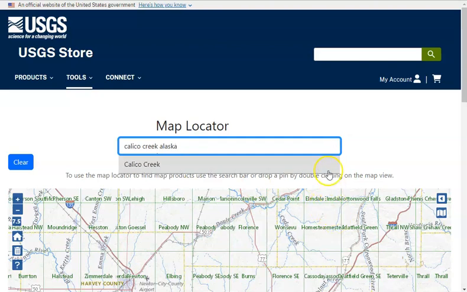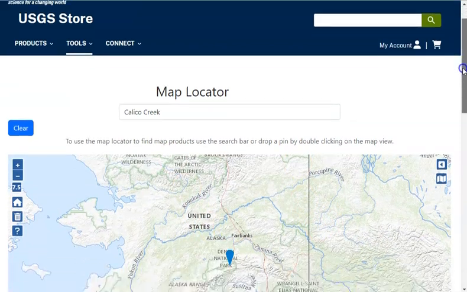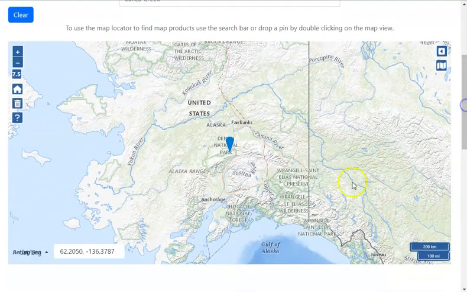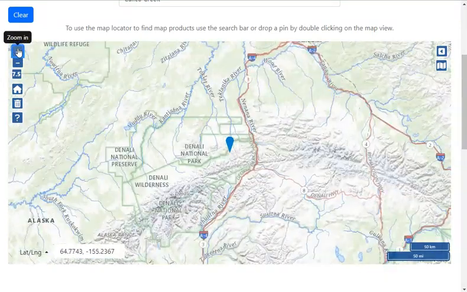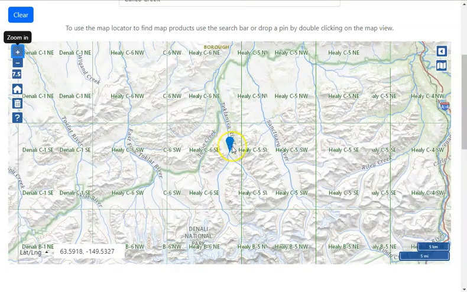And sometimes this takes a little bit of time to bring up the results and to bring up the right result. But if you work with it a little bit, you should be able to find it. And you'll see now that I've reached a map that shows the same location that I had before. I can zoom into this map to make sure that I'm in that right location if I want to, but it's dropped a little pin exactly where I was before.